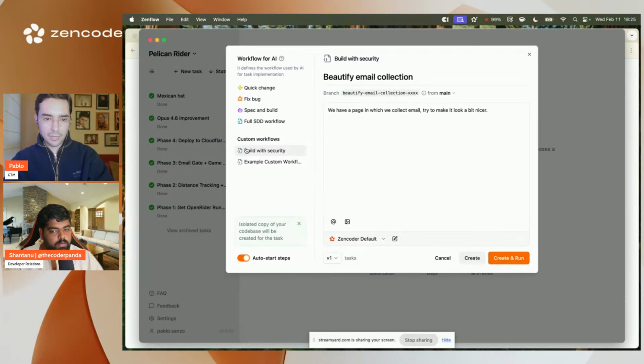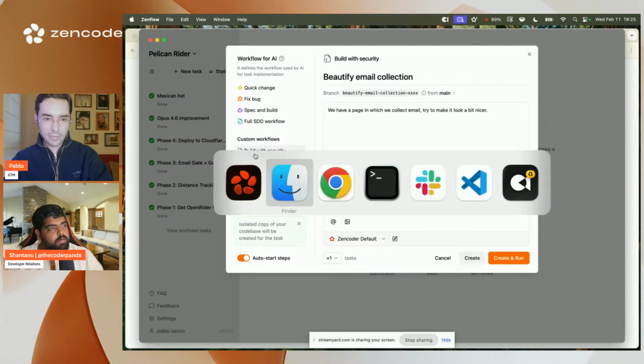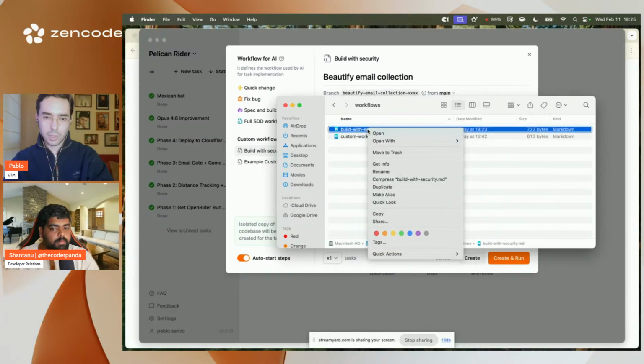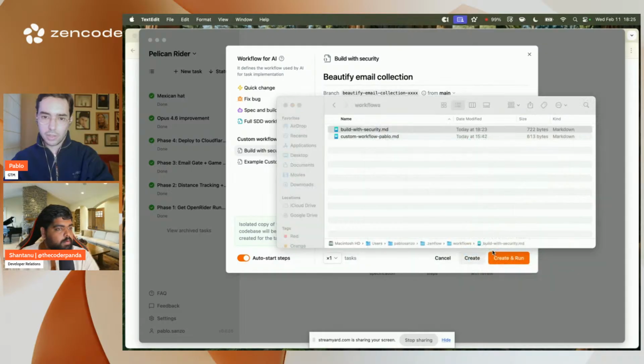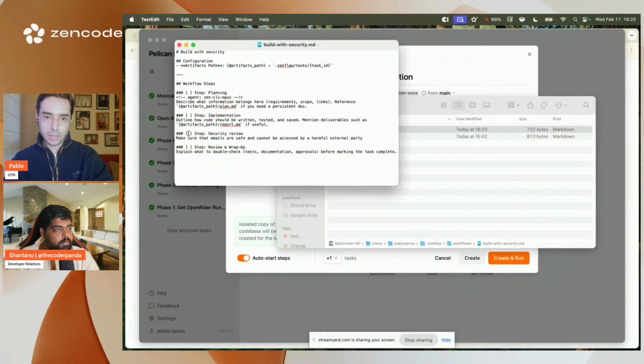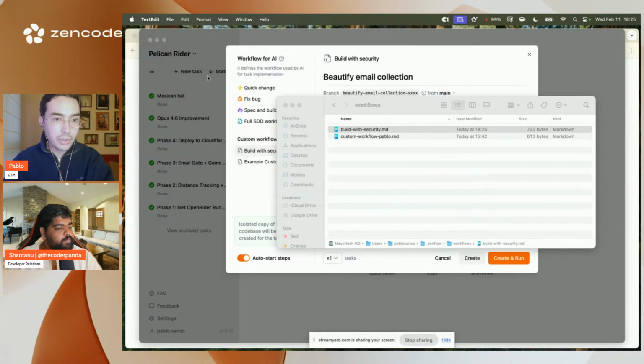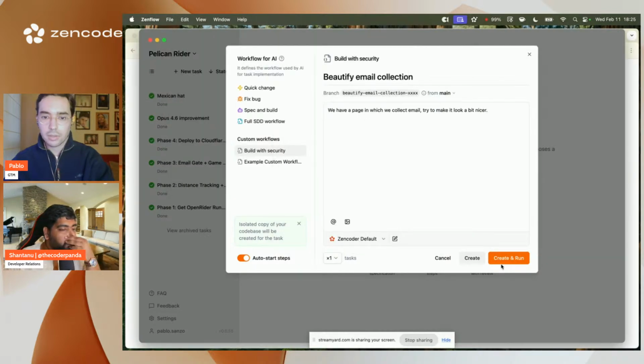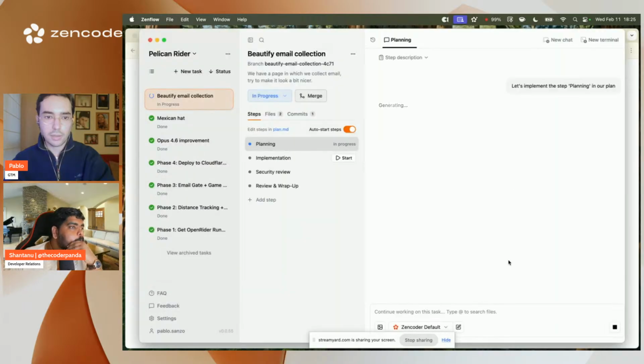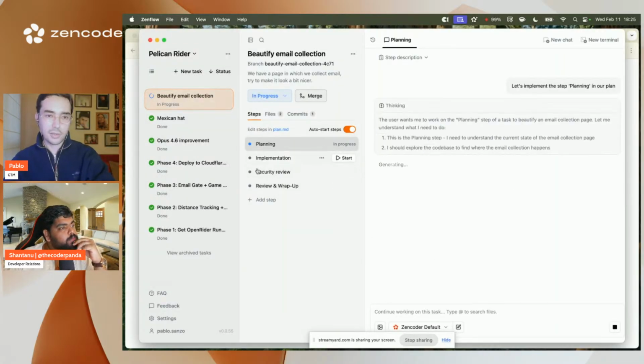And I have clicked the custom workflow build with security. In that one, there is one step which is security review, and I'm following the formatting. So I'm going to hit create and run. And yeah, basically the issue was that I had not refreshed, it had not picked it up.